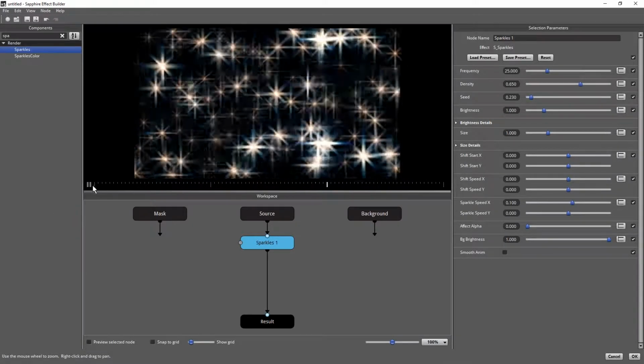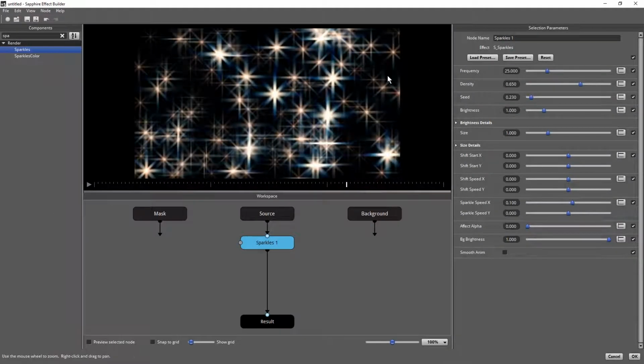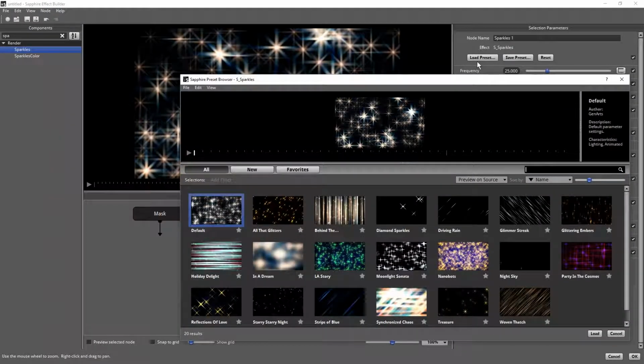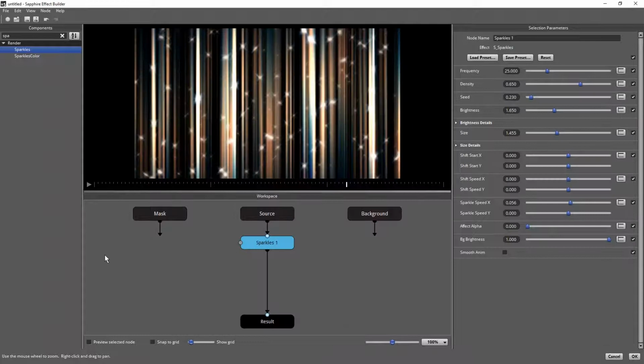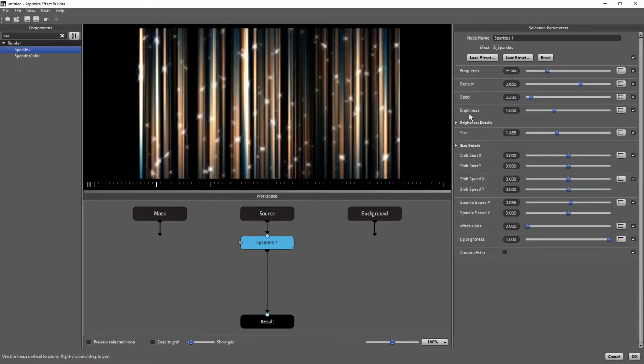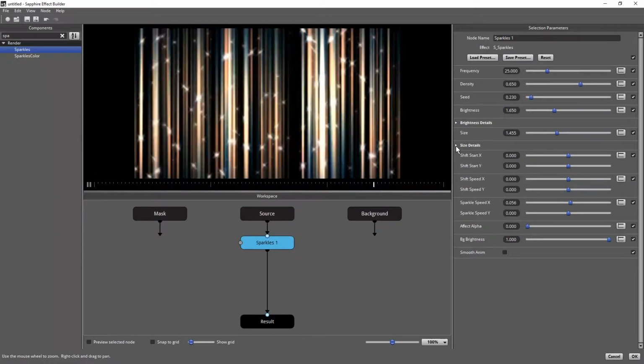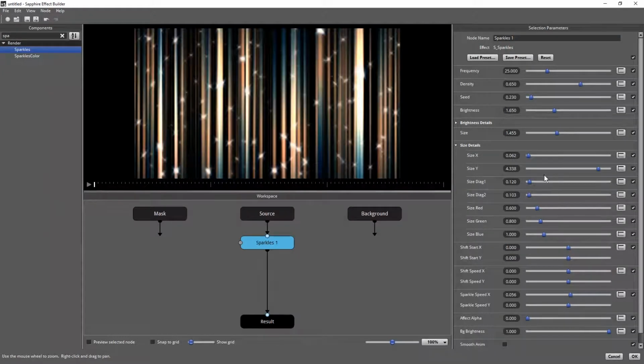And I'm going to have a look at sparkles. So if I add sparkles in there and just hit play, we've got some lovely sparkles going on. Beautiful. Not quite what we're after, to be fair, but it's an interesting starting point. So again, load up my presets, and we'll choose this one here, Behind the Champagne Curtain. Let's load that in. And that immediately updates for us.